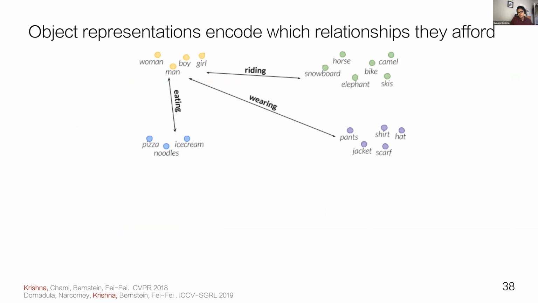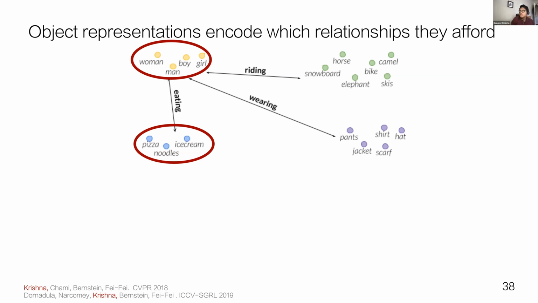Now, aside from the quantitative improvements, modeling these relationships as functions that transform representations for objects and relationships also allows us to develop contextual object representations. Just like contextual word representations in natural language processing have become really popular, and just like you could do arithmetic operations on those word representations, we can now perform similar operations using our contextualized object representations. Unlike word representations where the transformations can be arithmetic, our operations are defined by transformations that relationships perform on these objects. For example, we can now apply the eating transformation, a relationship, on the people cluster, and by applying that transformation, we arrive at the food category location where items like pizza and ice cream and noodles coexist together.